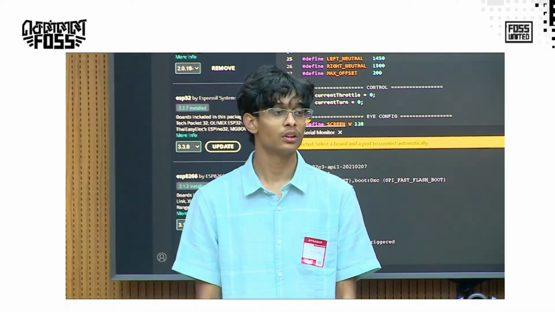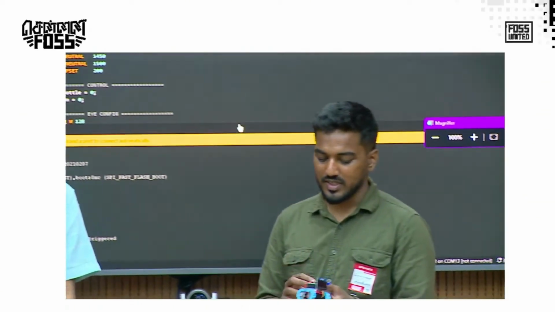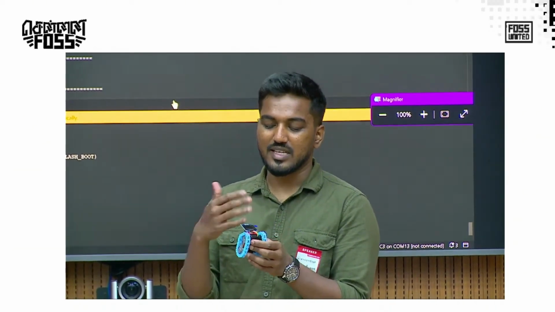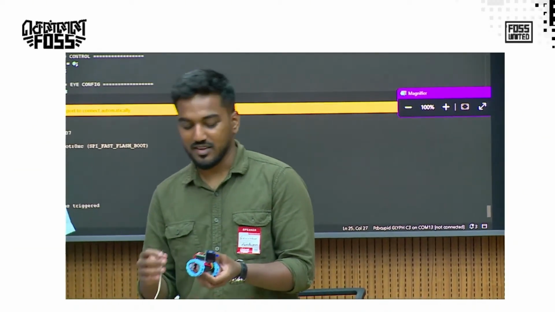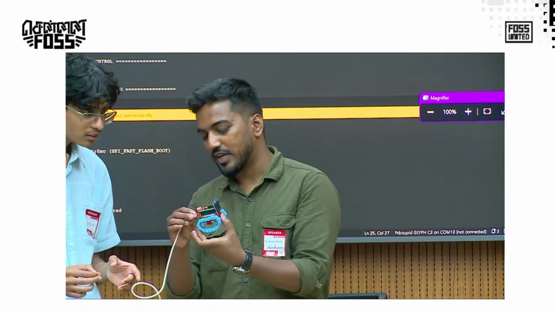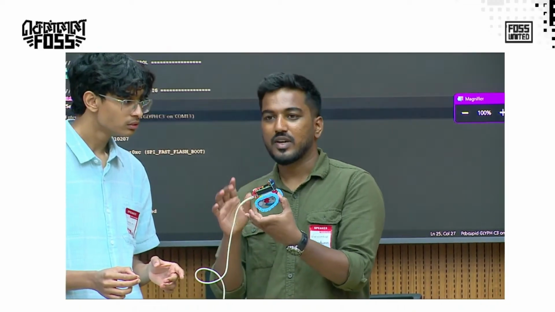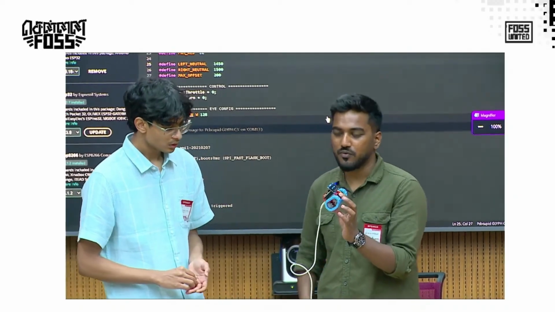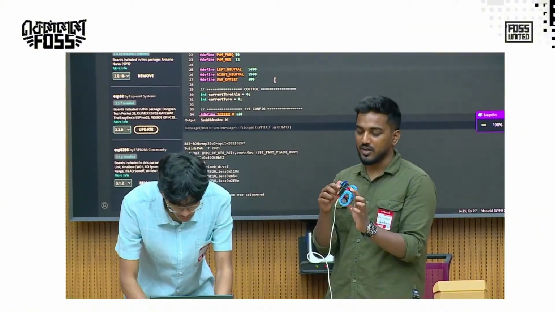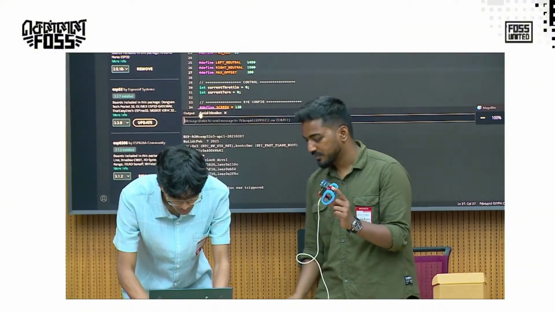Now for the functionality: once the code is uploaded, you just connect this battery. You can see it starts working. And yeah, this might happen, which is due to low battery voltage or something, where the servo is not continuously rotating. When you connect it, it will be back to fully functional, and it will create a hotspot. If you open your phone or even laptop, whatever name you have given for your tank will show up.